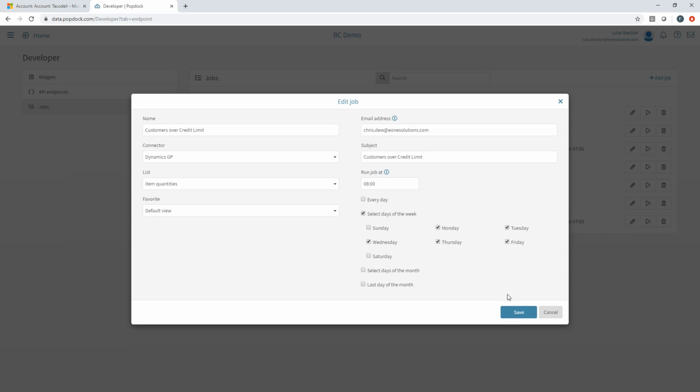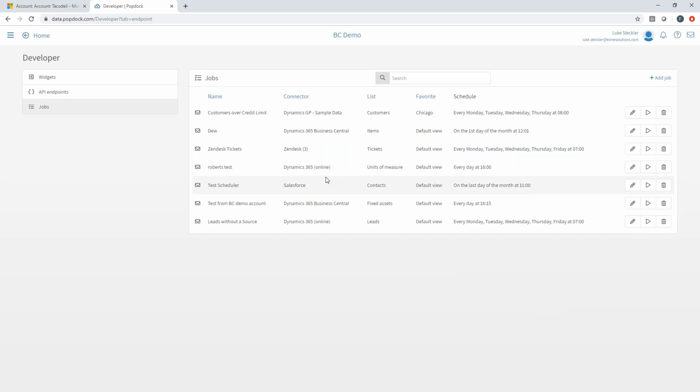It's going to come right into their email inbox with that Excel report attached, showing them the data that they need to take action on. So this starts to get, again, very powerful. Leads without a lead source is a very popular one. But that could be from virtually any system, any filtering, any way we want to narrow that data down, yet sent on an automated basis to the appropriate individuals at the frequency that you desire.